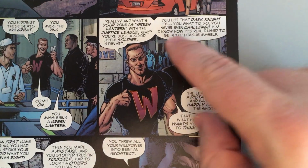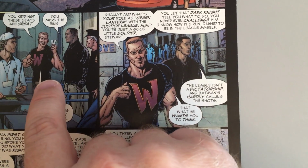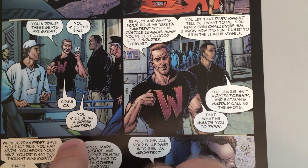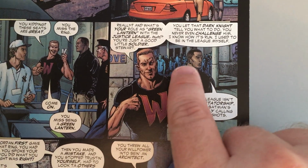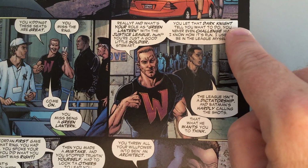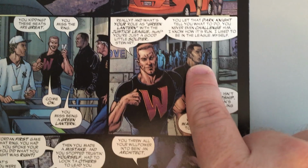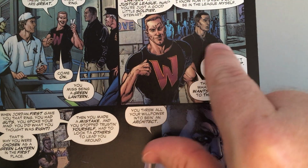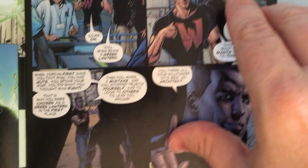This is a really sad thing that got covered up by word balloons, because Guy Gardner is very much lying about how he doesn't miss being a Green Lantern at all. He's hanging out with his buddy John, but he doesn't want to be a Green Lantern. And as John Stewart is walking by, inside the stadium, he passes by a sign that says "Support your team." And that got covered by a word balloon, but clearly he would have just seen that, and that would be in his head right now, thinking about being supportive of being a Green Lantern, being supportive of this man right here. His loyalty is right in his heart, loyalty and his duty to the Corps.